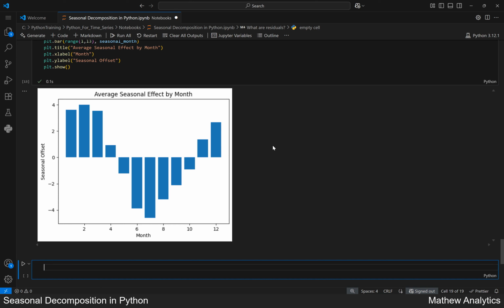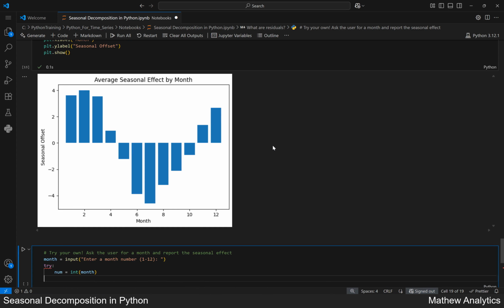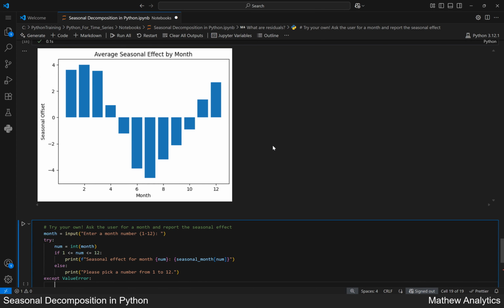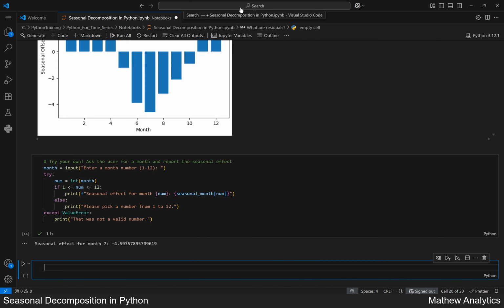Let us get interactive. You can type a number for any month and get its seasonal effect. We make sure to check your answer is actually a number and in the right range. If you give something else, the program gently explains the problem. From this, you learn how to connect decomposition results with values you pick. It is a hands-on way to try out what you learned. If you want, pick another number and run this part again. You will see a message if you type in an invalid month. This is good practice for helping people use your future programs. Running the cell now. Try different month numbers and see how the seasonal effect changes.